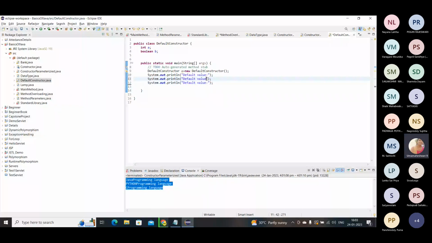Here I'm giving a value as a equals, plus, where c is the object name, so I'll change this object to c. So c.a, and then here I just want to print c dot.